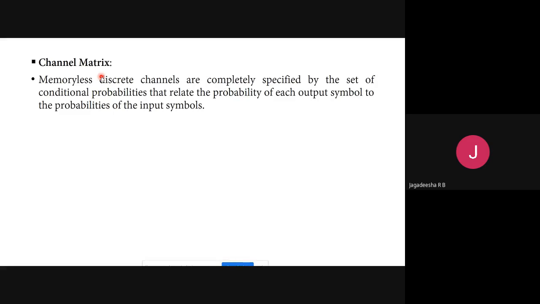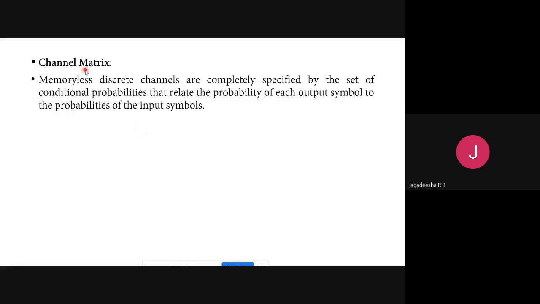I introduced this term here, channel matrix. What is a channel matrix? So we will try to understand that here. When you know what are the inputs you want to supply to a channel and you get some outputs, this relationship between input and output, as a conditional probability, we represent it as a matrix, that is a channel matrix.